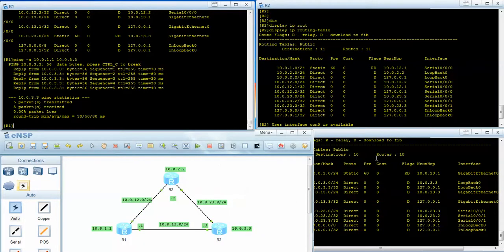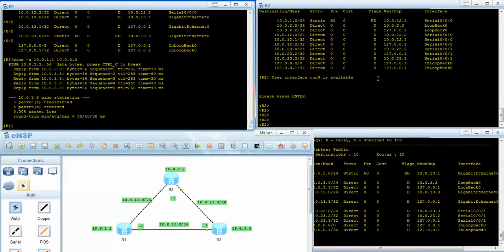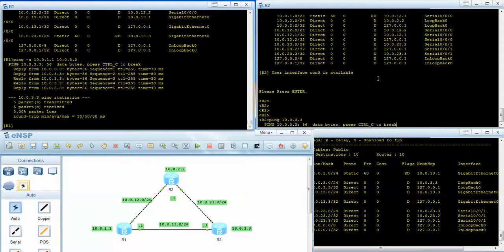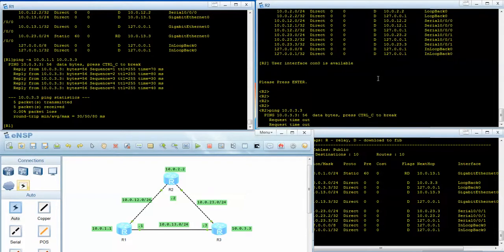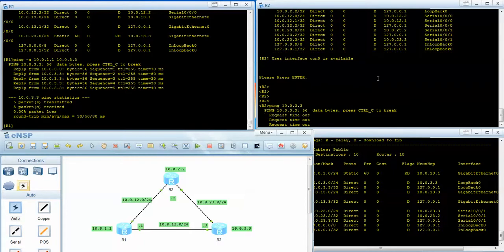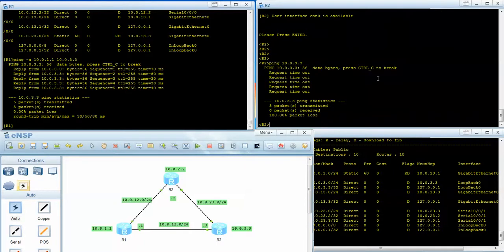Okay, so here, because I think we don't have this 10.0.3.0 network, we can try to add the interface, not the next hop IP address, for this network.